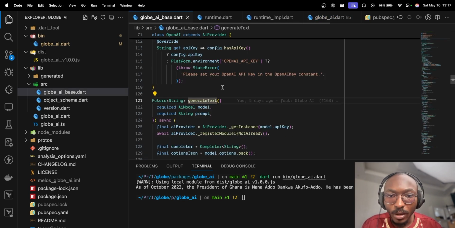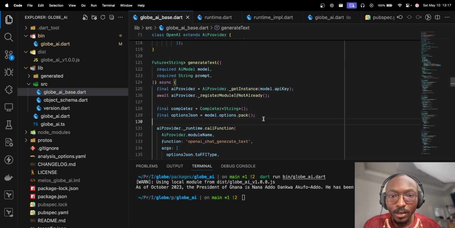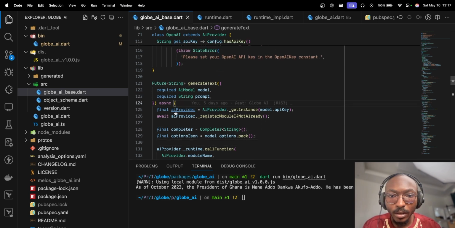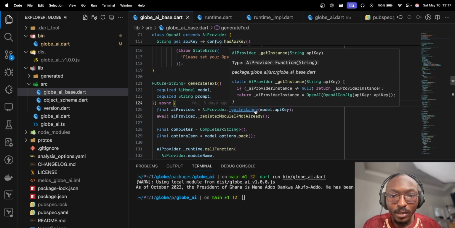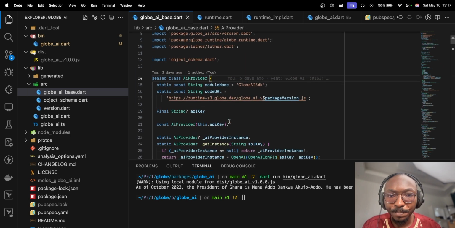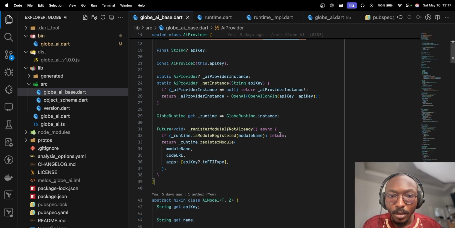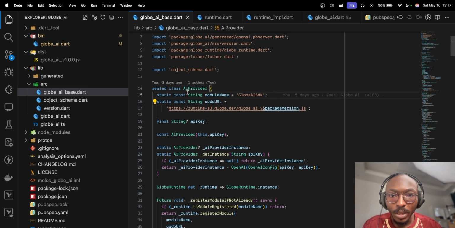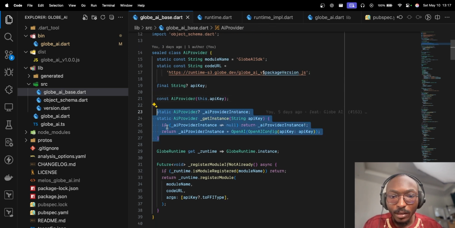So when I go into that function and let's see what is happening, it says AI provider.get instance, and let's see what AI provider does. Okay, so don't get too scared. We have the module name and then the code URL, and we have this get instance.